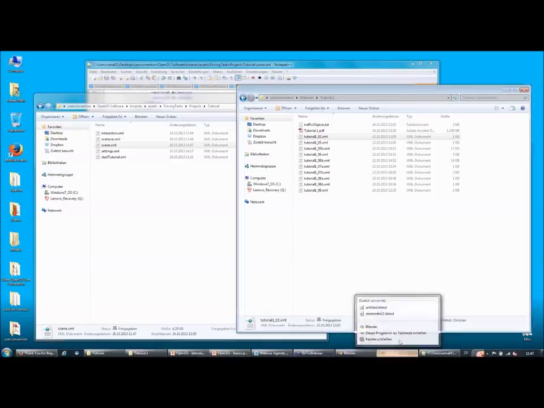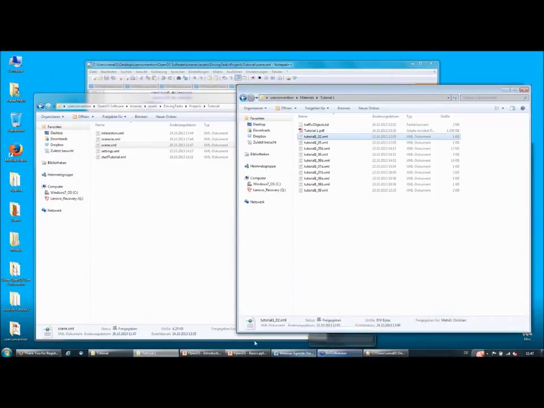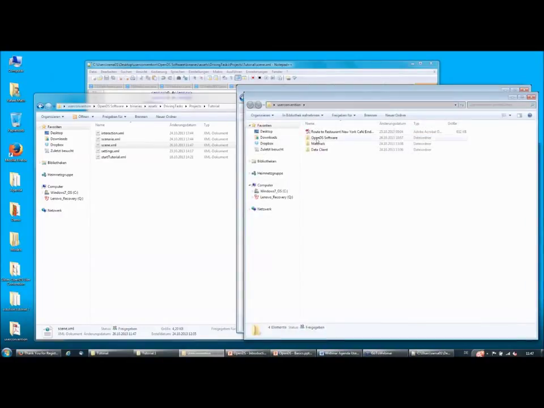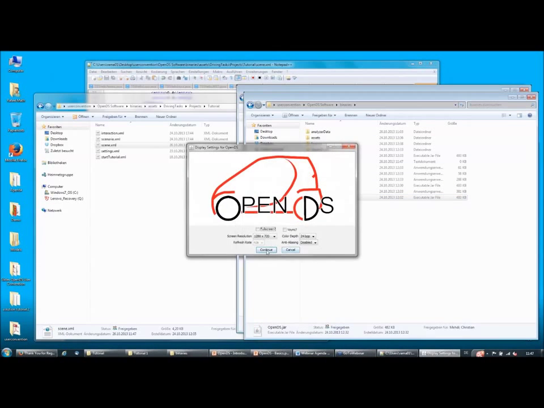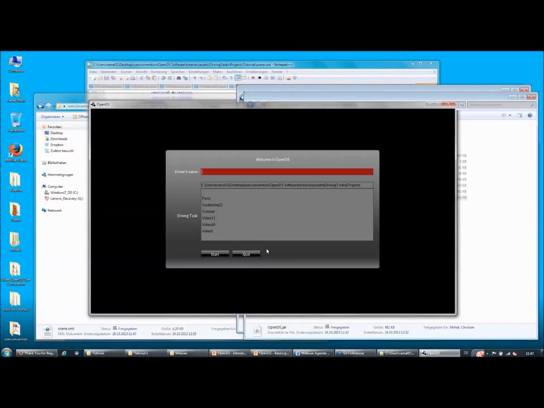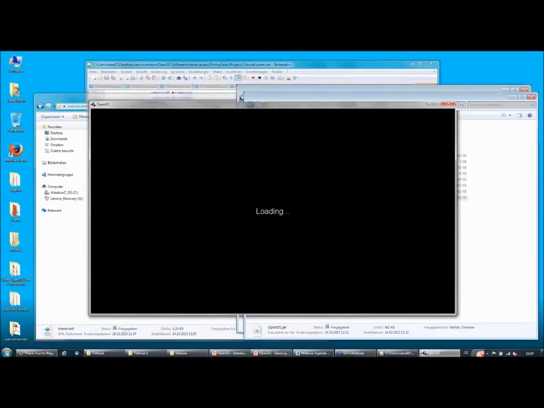I can also close Blender. Then I restart the simulation. And our tutorial map should now show up.